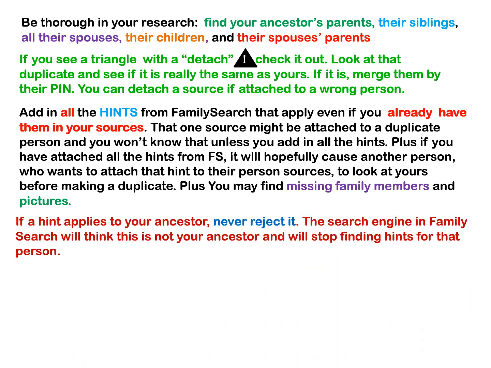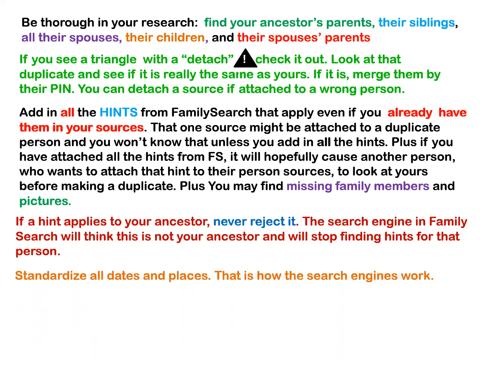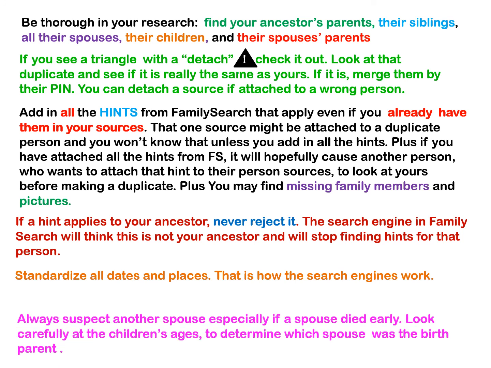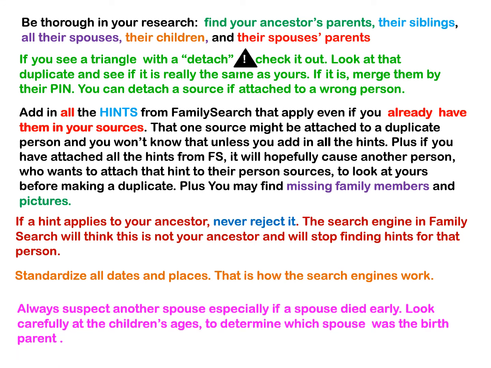If a hint applies to your ancestor, never reject it. The research engine for FamilySearch will think it is not your ancestor and will stop finding hits for that person. Standardize all dates and places. That is how the search engines work. Always suspect another spouse, especially if a spouse died early. Look carefully at the children's ages to determine which spouse was the birth parent.